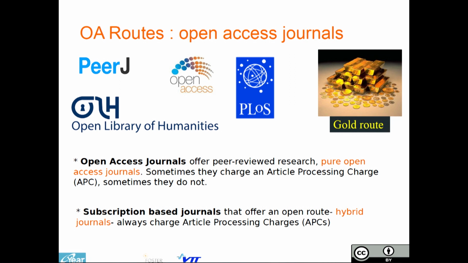We have open access journals, the second route to open access, and it's the gold route. We have the pure open access journals, and that was when publishers and people who were conducting research started realizing that the current publishing world is not so much up to date with the technology and what researchers and society need. So some people created open access journals, and those are what we call pure open access journals. Pure because they were open access from their initial foundation, and because they don't have a subscription-based model.